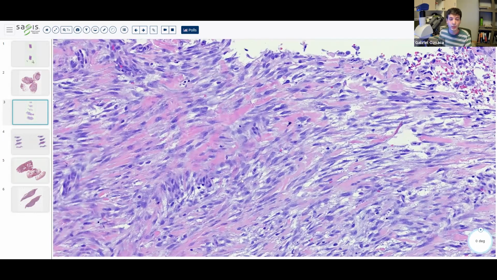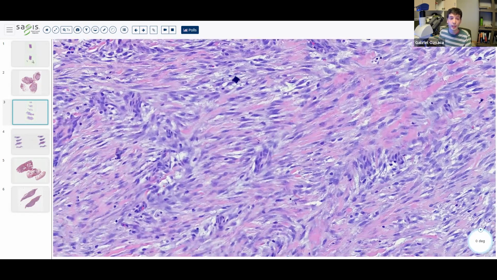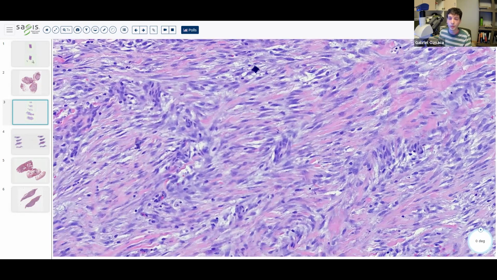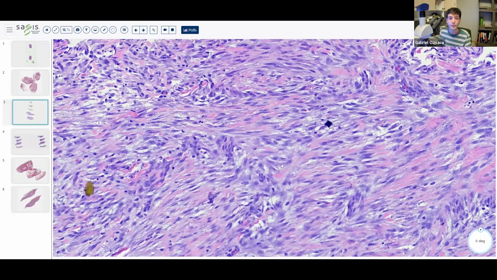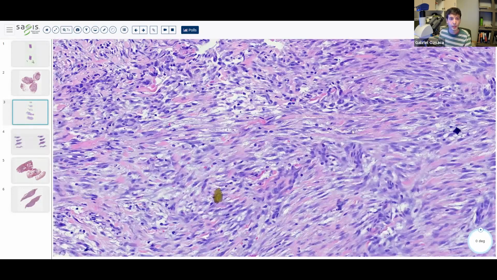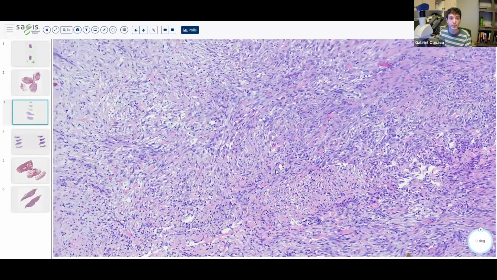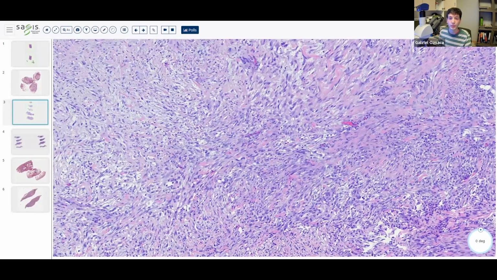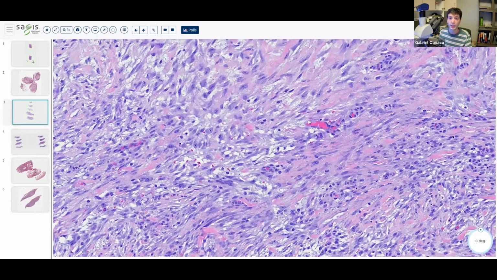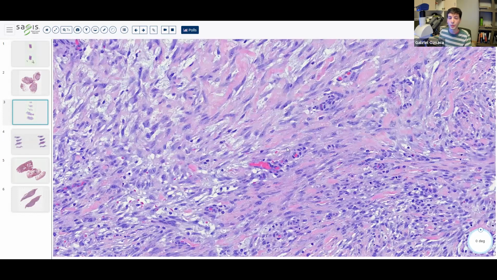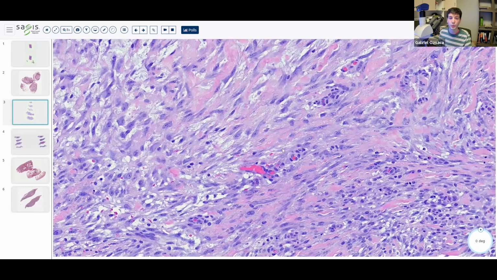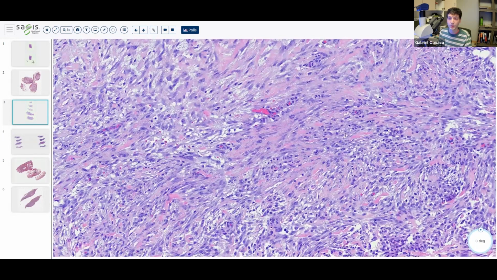We also might encounter some mitotic activity in this lesion. Although mitotic activity is typically an indicator of malignancy, in some lesions it might just be an indicator of rapid growth, as would be in this one. Additional features that are important in making this diagnosis include extravasated erythrocytes. Not many tumors actually have that unless they're vascular in origin. That's a big reason why something might have extravasated erythrocytes. But if we were to run some vascular stains on this lesion, they would be negative and only highlight the background vessels that we actually see.